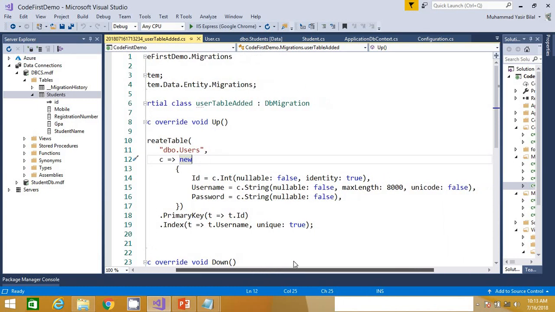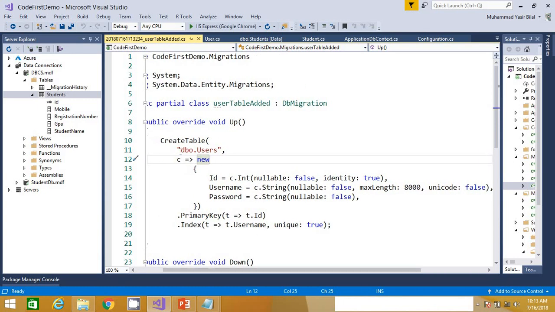The up method is clearly saying that it will create a table named users, and it is going to create an id, that is identity, and it's also the primary key, and it's creating another property named username, and it's nullable false, meaning it's non-nullable, and its max length is 8000 characters.